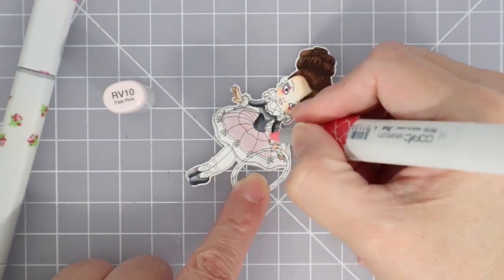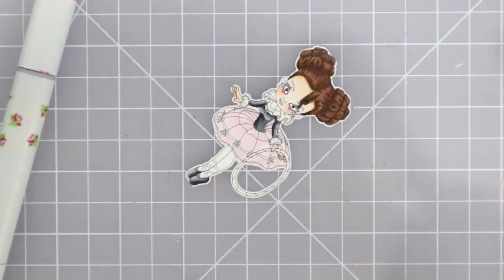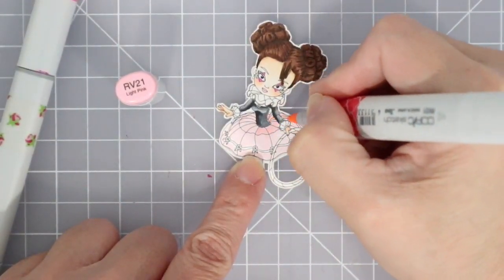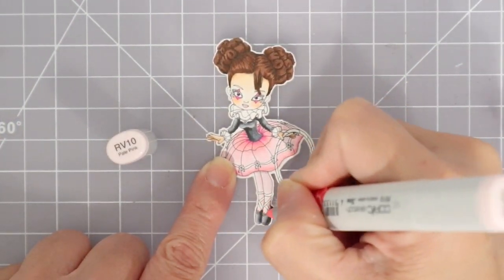For the tutu I felt the need to make it pretty light, so I went with these wonderful translucent light pinks. It just got darker along the edges and along the center of the tutu.